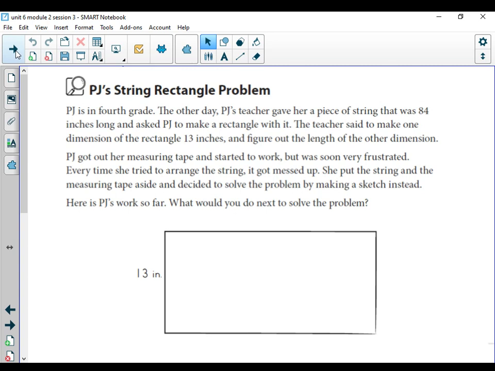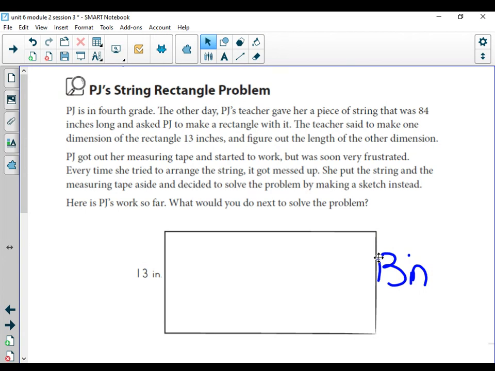Okay, so you guys, here's a problem we're going to work through. Obviously you can see one side is 13, but we don't know the other dimension. We do know, because we're super smart, that the side parallel to the 13 inches is also 13 inches. So right now, we could fill in the unknown on the other side, knowing they're equal to each other, or congruent. Okay, so let's read through this problem.